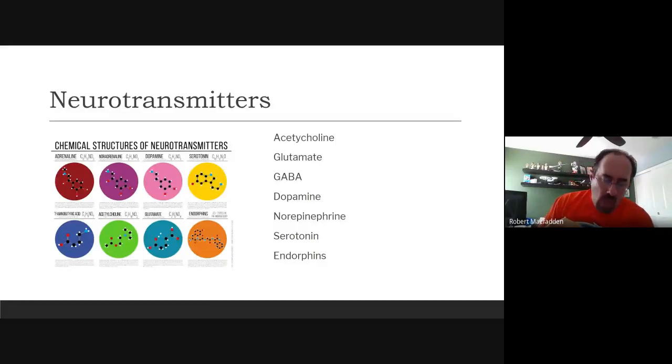Okay. Then there's glutamate. Glutamate stimulates receptors associated with learning and memory, as well as many sensory and motor functions. Glutamate is the most abundant excitatory neurotransmitter in the brain. An overabundance of glutamate may lead to migraine headaches. And it's also oftentimes associated with a chemical that is often added to food because it makes food taste so much better, and that is monosodium glutamate.